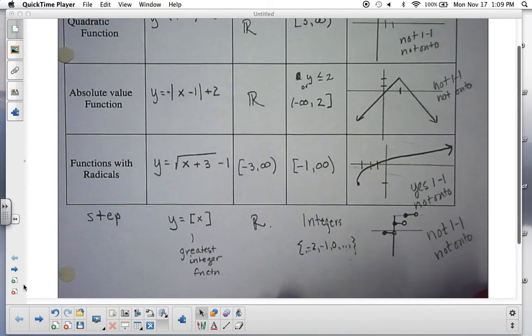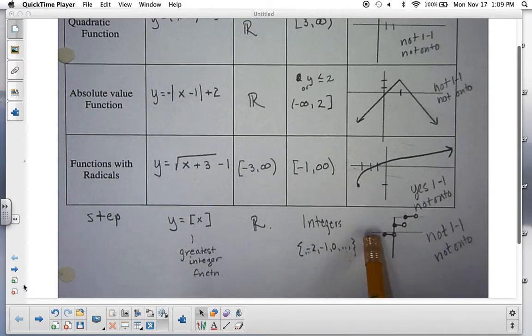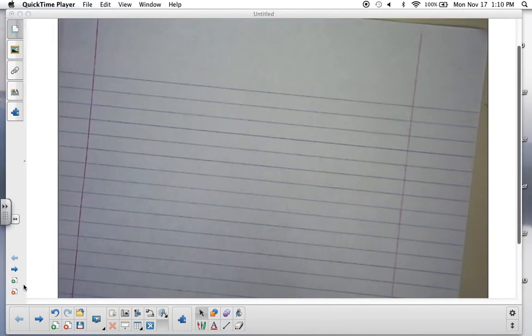But knowing that, for domain and range of any equation, anytime, it's wise to make a visual picture of it, either with your graphing calculator or just a little sketch on your own before you start deciding function, one-to-one, domain and range type questions. All right, so that was idea number 1. Idea number 2 today is composition of functions. So I'm going to give you a couple quick examples, and then we'll be done for today.